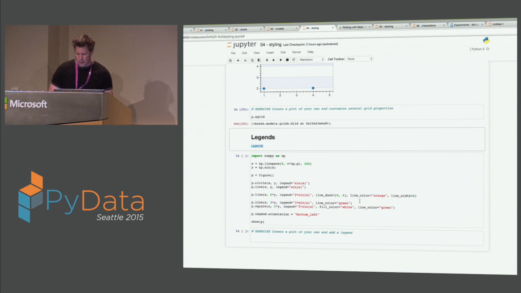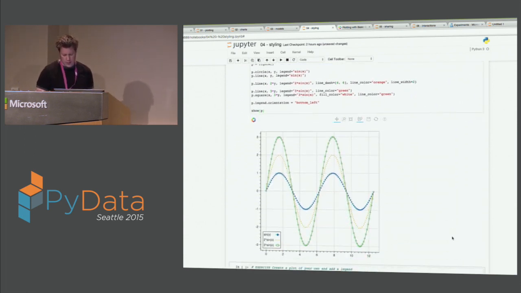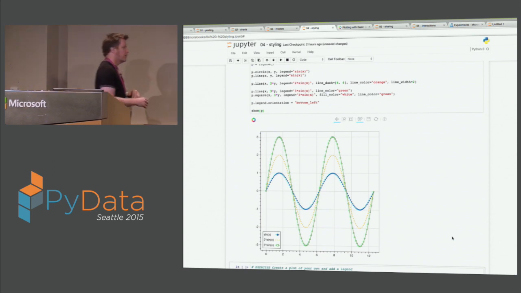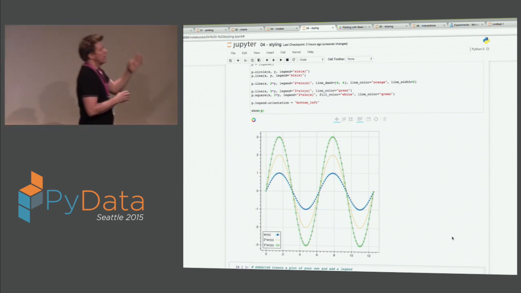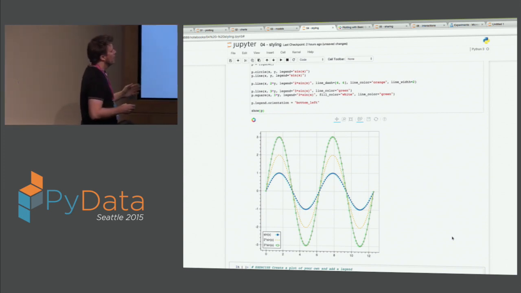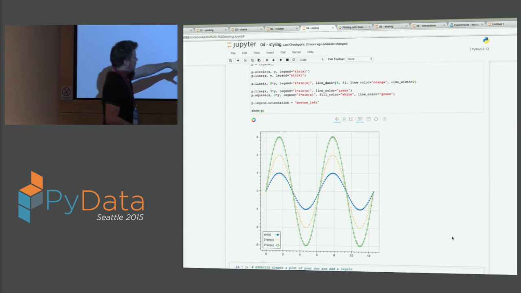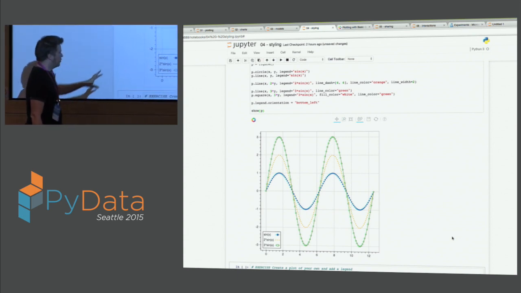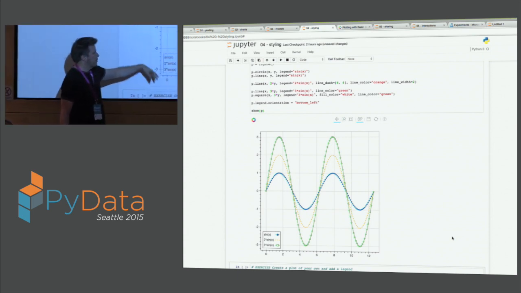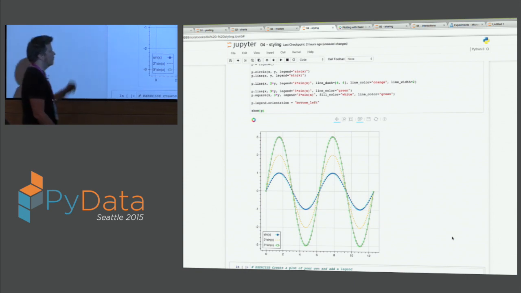Okay. Last section here on styling. It's also possible to style legends somewhat, just like with xgrid, ygrid, xaxis, yaxis. There's a p.legend, an attribute of figures, that basically gives you back the legend object, and so I can set things like the orientation. I want it to be at the bottom left, and right now it's pretty basic. We're going to add some more functionality for positioning the legend. Right now you can basically give it one of the corners or a standoff, but we're going to make that a bit more sophisticated as well.